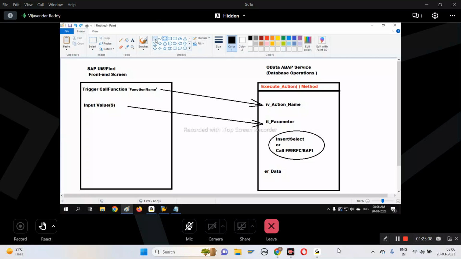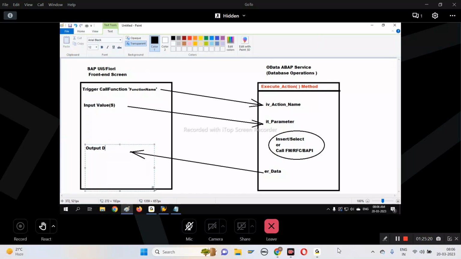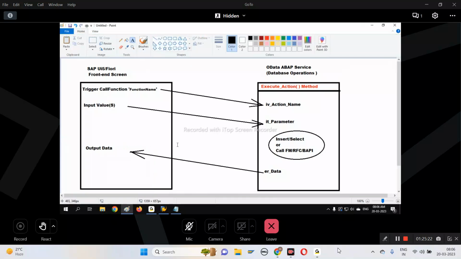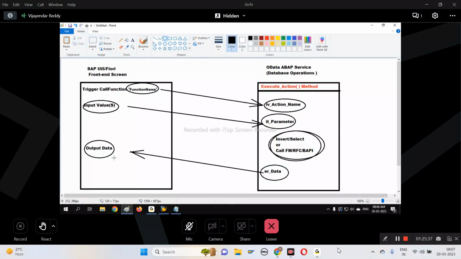So ER data will send output to the front-end application. IV action name will capture function name. That's it. IT parameter will capture input values. Execute your database functionality here and send output by using ER data to the front-end application.